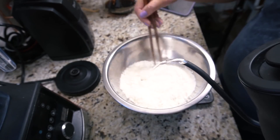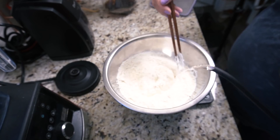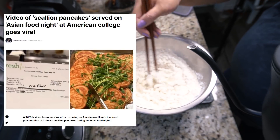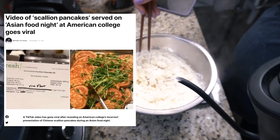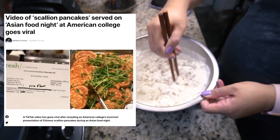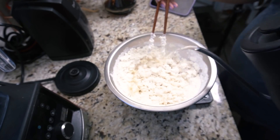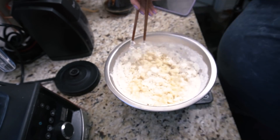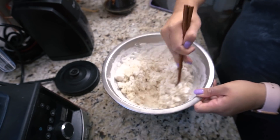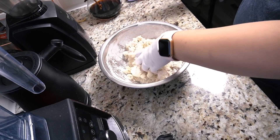On this morning I was scrolling through Instagram and I saw a post on Nextshark about how an American college did an Asian food day in their cafeteria and made scallion pancakes — but it was buckwheat and rice traditional American pancakes with scallions in them and cilantro on top. Needless to say, I was irate. I was very mad, so I said you know what, I'm going to make actual scallion pancakes because that is just offensive.